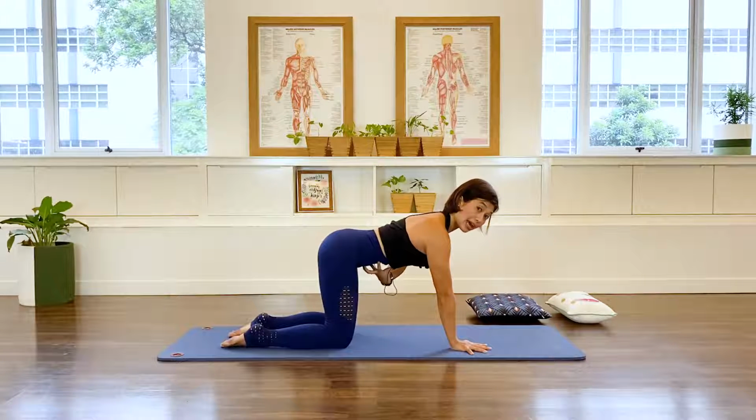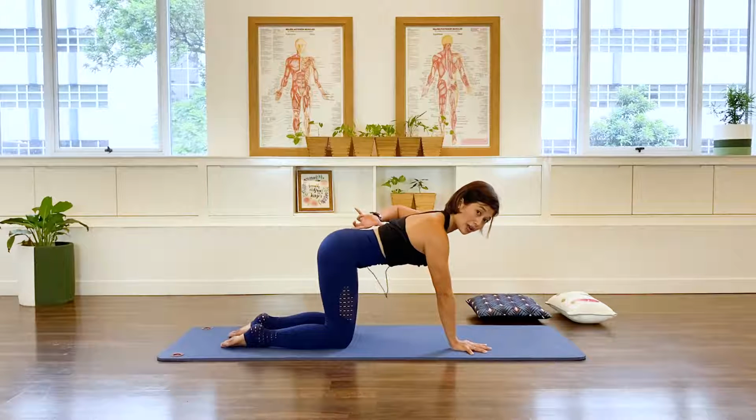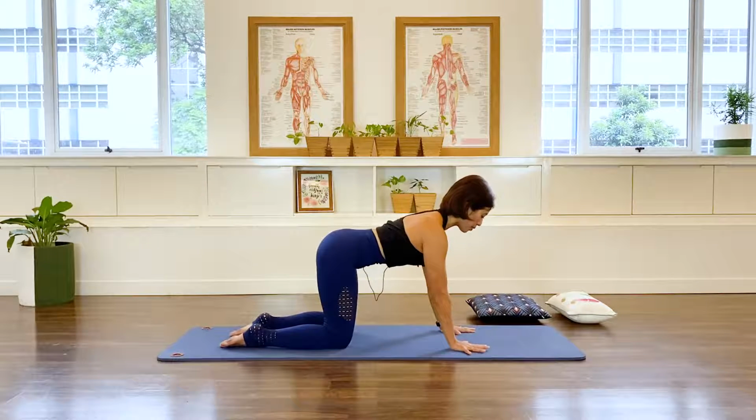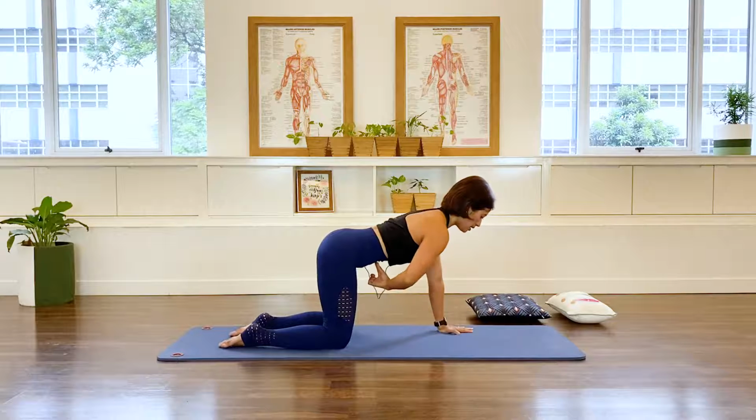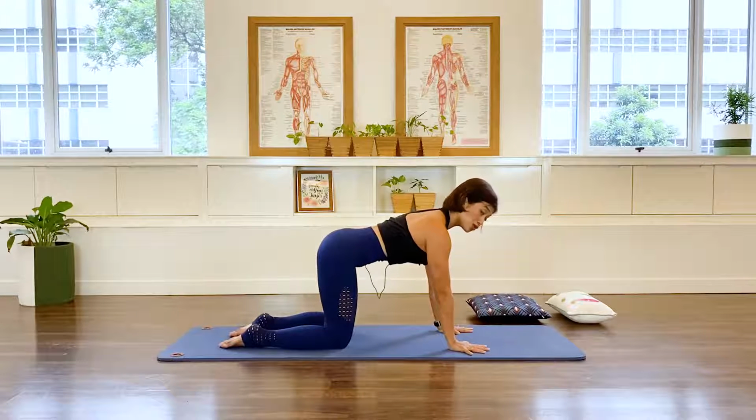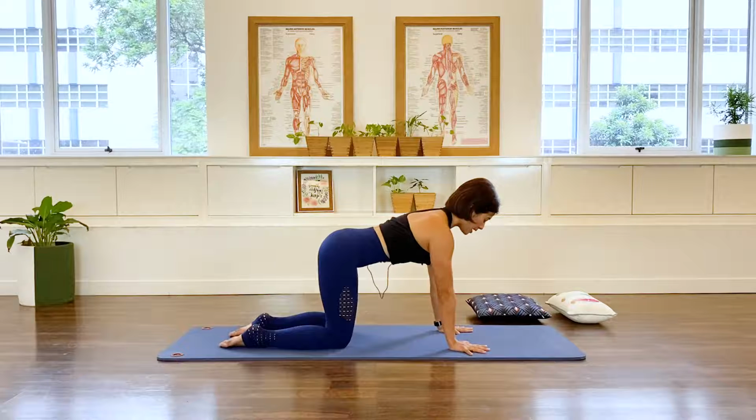Drop in as much as you can, okay? Keeping the spine long. And in breath. And then exhale. And an in-breath. And an exhale. Let's do 2 more. In-breath. Hug that baby into the spine. That's what I like to say to my clients at the studio. And last one. And exhale. Hug it tight.